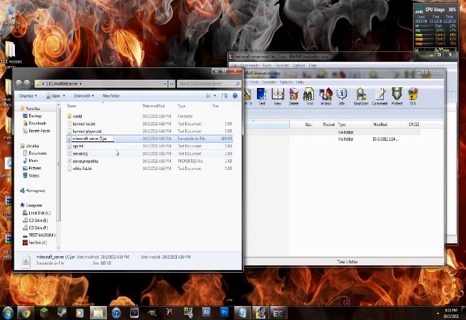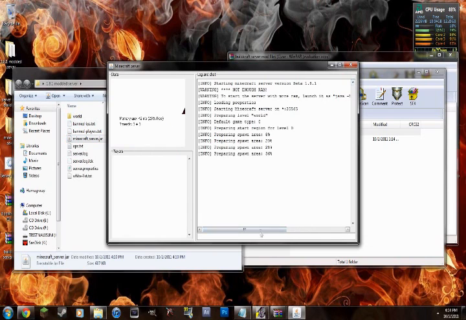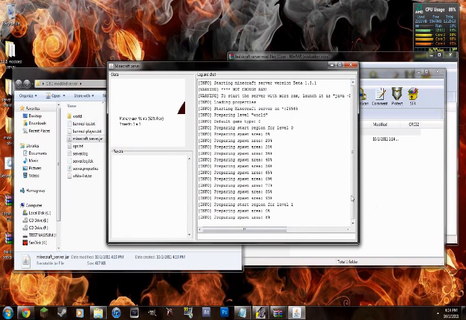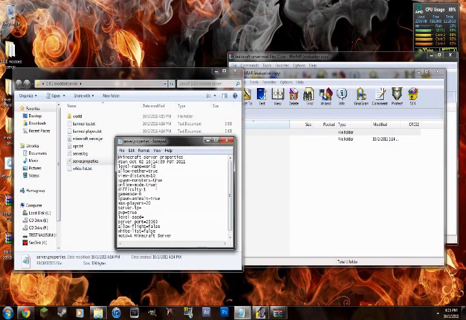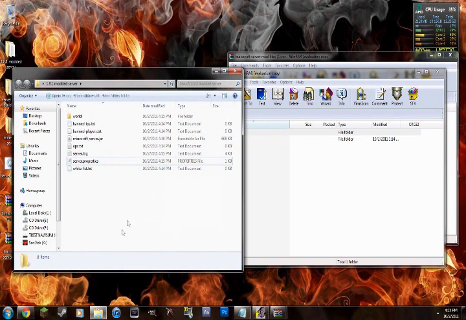Now you're going to open up the server.rar and go to where your jar is for your server. Oops. I guess I created all the files. That's what you need to do first. You need to run this and create all of the files that go with it. I usually let this run to build the world first, so I don't have to wait for it later. So I'll let it do that real quick.